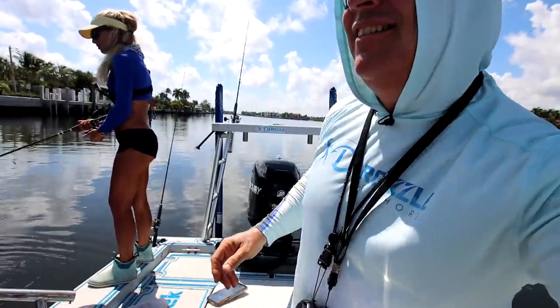We had a great day on the water, guys. Quite a variety of different species we put on the boat. Absolutely, which hasn't happened in quite a while. Pretty cool. Nothing crazy, nothing too big, but we still had a blast out there catching a wide variety of different fish species, multi-species, slam. Just a great day on the water with my girlfriend.